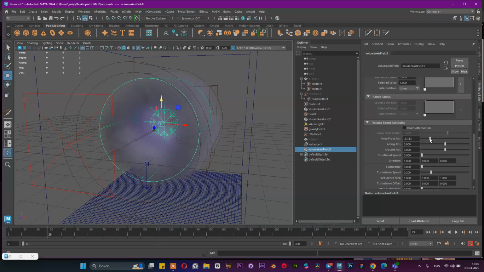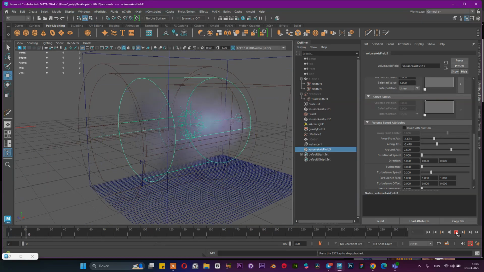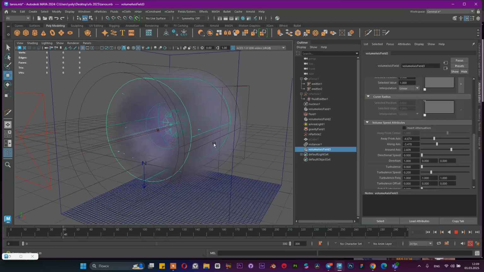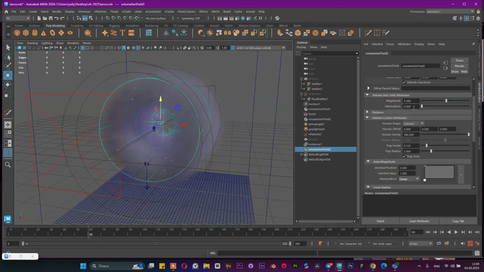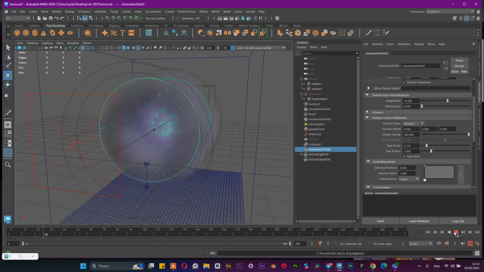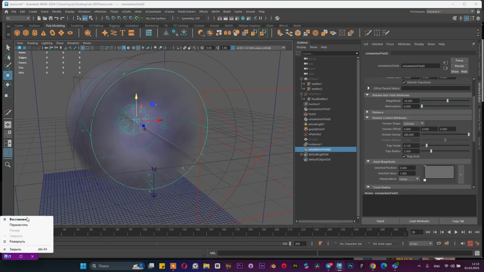We can use not away from center but inside the center and along axis, and we can add some around axis, and we can see how this affects our lightnings. And we can increase the magnitude. Yes, this is much better now, and we can see on the render how it looks.